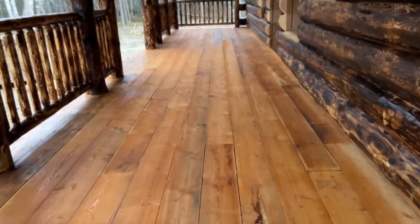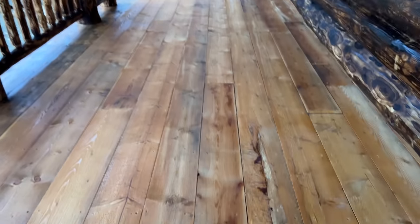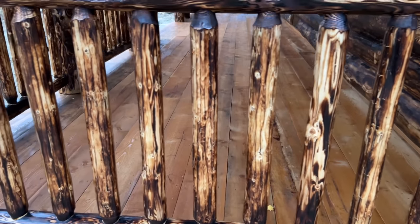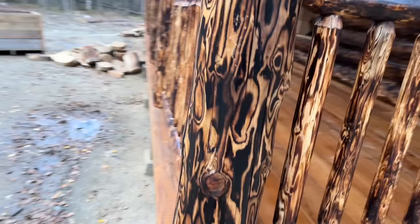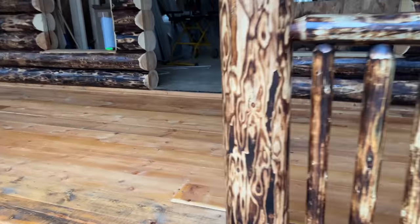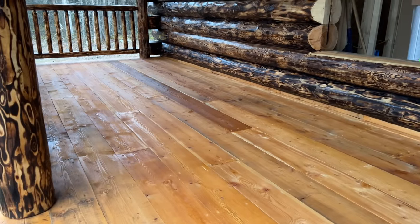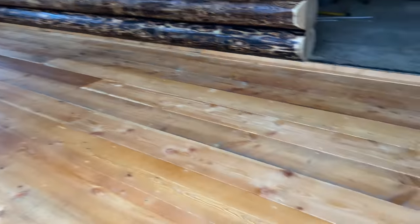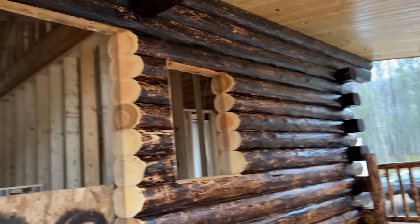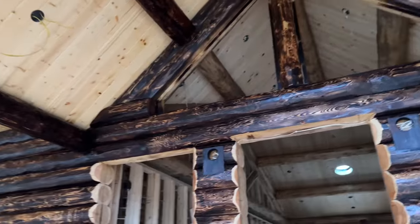Let's go check out the porch - I am curious how it looks. I am loving it - that looks so nice, looks even better in real life than on video. There you go, that looks more like the brown color that I'm seeing. Looks a little dark in the pictures - anyways, there's the deck, and I'm so excited that we're all done with the outside of the house. That's tough work, so now the roof and then we're good to go. Let it snow!